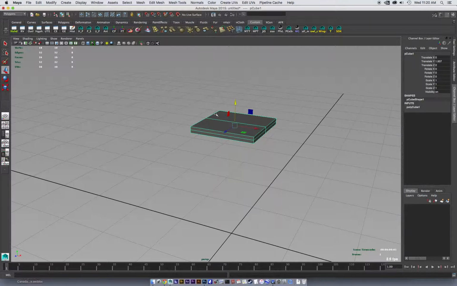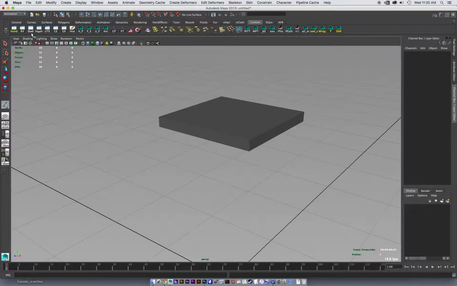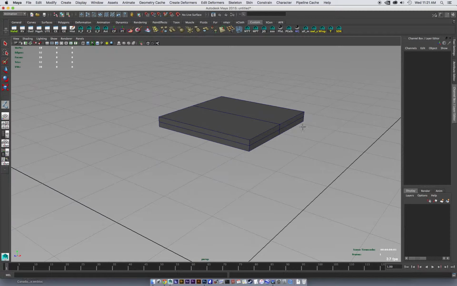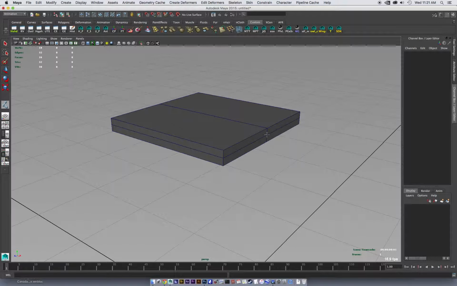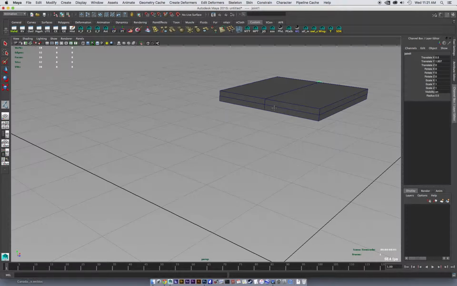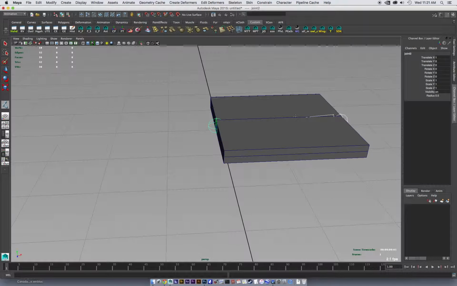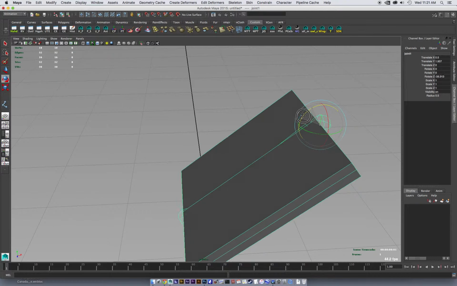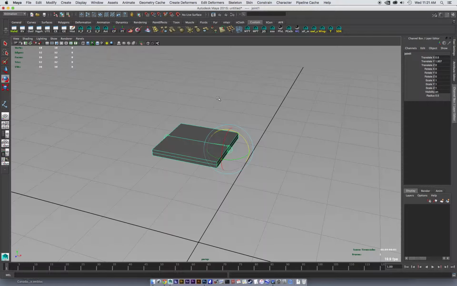So what I'm going to do is switch tool sets, grab the joint tool, and then I'm just going to hold V. I'm going to snap a joint there, and then one there. Grab my geometry and just simply parent it to the joint. So now when I spin this joint, the hatch goes along with it.